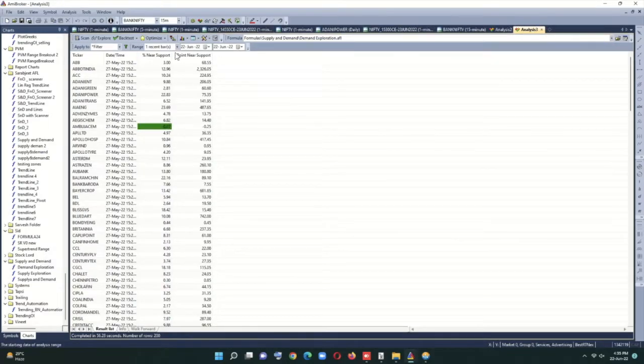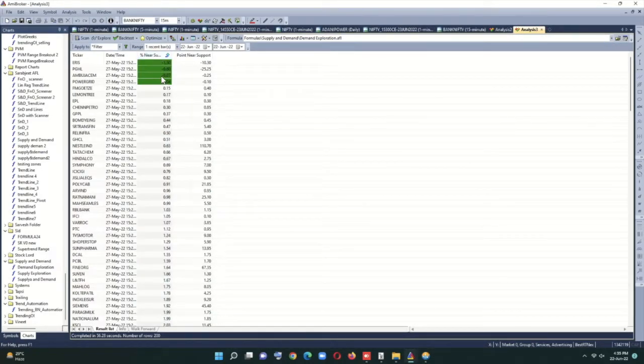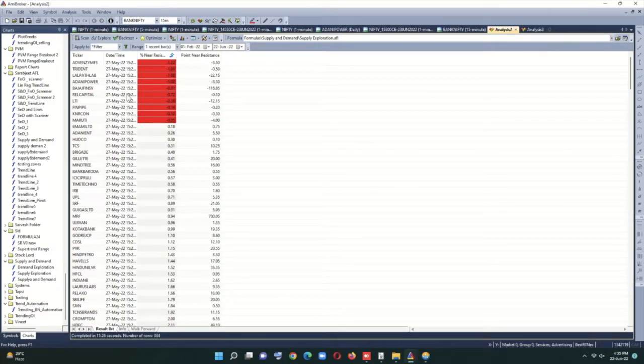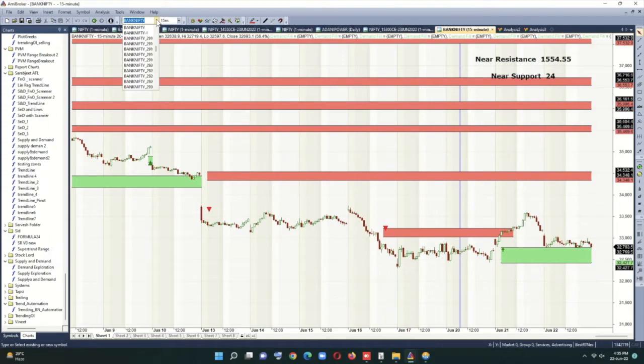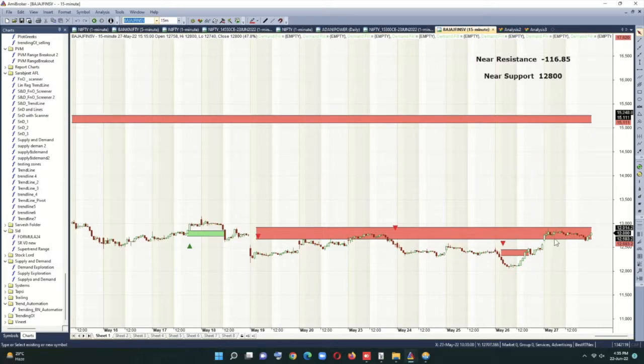And for the demand zone, these 4 stocks are at a very good demand zone, so it's a very good opportunity to buy. If you look at any stock like Bajaj Finance, you can see it's inside a zone, and it has already respected that zone previously, and it is at a very good level. If the price moves up above this zone, this zone will vanish, and that will be a stop loss also. But if it falls from here, you will get a very good trade from here.